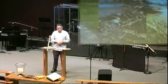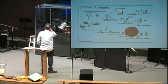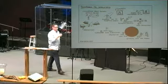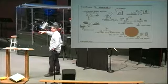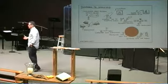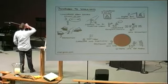A few weeks ago, I shared this diagram with you on the journey to wholeness. I'm a fanatic of this understanding that life is truly a journey. And the perspective of a believer, a disciple of Jesus, should be that we are journeying to wholeness in Him. Not in our own selves, not in our own abilities, but by dying out to Him and allowing Him to consume us. Now, there's a process. And the stops, I want to hit them again quickly.